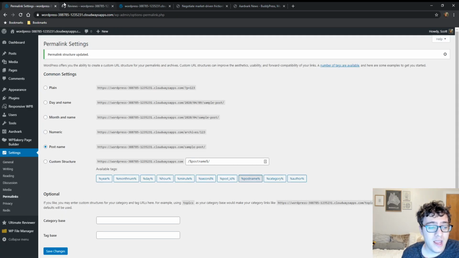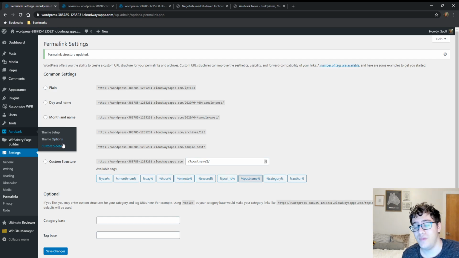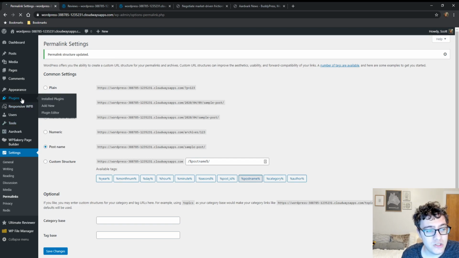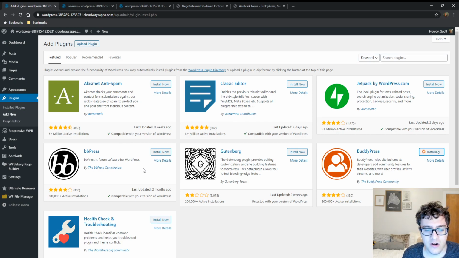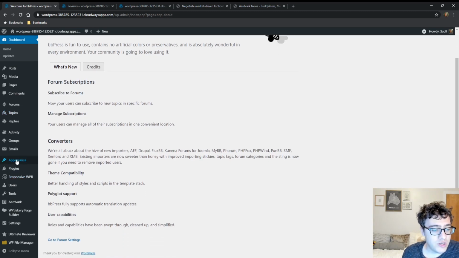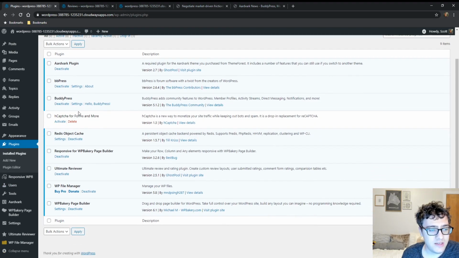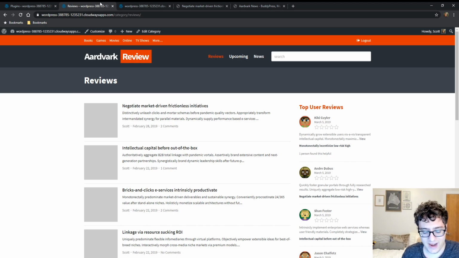Nice little search bar. And the great thing is even if your demo, for instance, doesn't add things like BuddyPress, the theme has native support for BuddyPress. So we're now going to go ahead and install BuddyPress and BBPress because this theme has a lot of power in it to handle those plugins. So you're just going to go ahead and click over here and install both these plugins, because I'm assuming if you're buying this theme, you're looking to have a community in the first place. And BuddyPress and BBPress are where you'd like to go to do that. Go ahead, install and activate. We're just gonna give it a minute and activate the BuddyPress. All right, cool. So these are all added now.